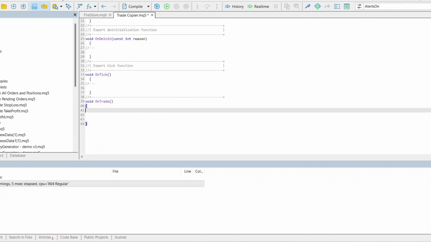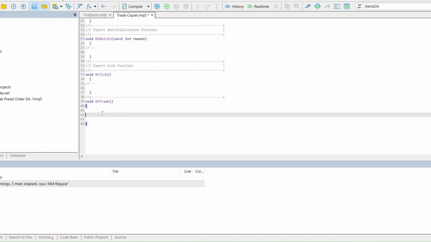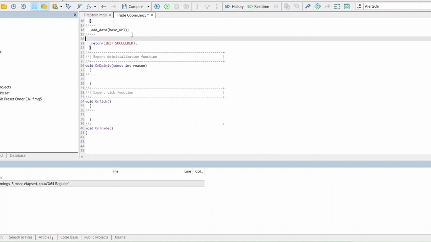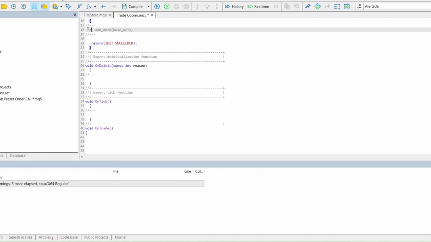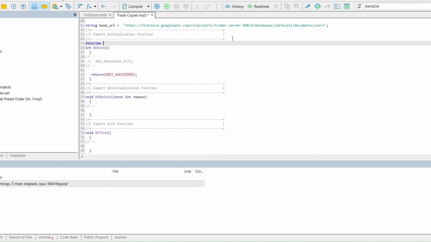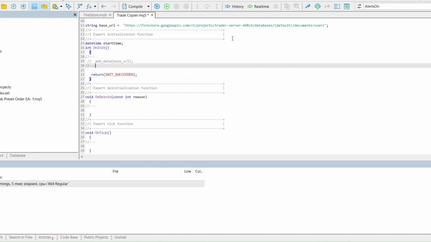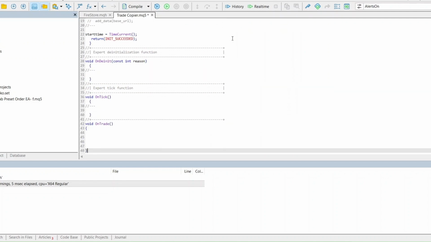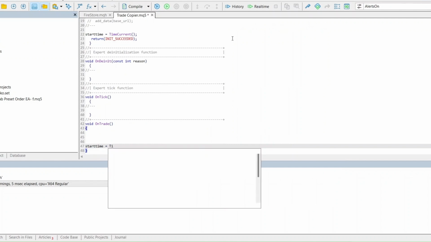This is going to be long, because you look through all the positions and find the position that was opened recently. So to do that, I have to first set the time. Let me comment this. Once I'm able to fix this, I'll just conclude, because I've already introduced a lot of things today. So start time. Let's say start time is time current. So anytime a new trade is opened, it can update. Start time is equal to time current.